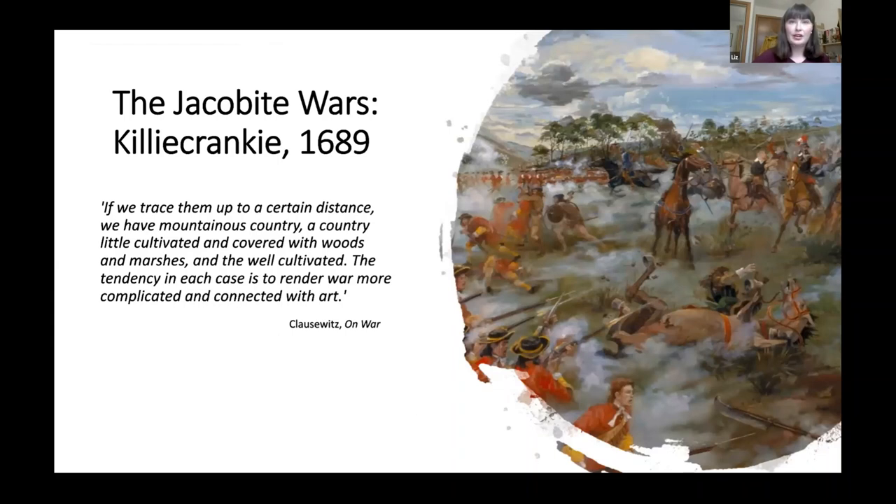We're going to move back across the Scottish border now and take a look at some of the Jacobite battles. The Jacobites were supporters of the deposed Catholic King James VII and II and were fighting what they regarded to be the Protestant usurper King William III or William of Orange. We're going to look at our very first Jacobite battle at Killiecrankie in Perthshire in 1689. Even though Killiecrankie had an inconclusive outcome due to the on-site death of the Jacobite leader, the Viscount Bonnie Dundee, this doesn't detract from a really interesting terrain feature which certainly helped the Jacobite shock tactics, and we can examine it bearing in mind Clausewitz's final category of terrain that provides cover from fire.